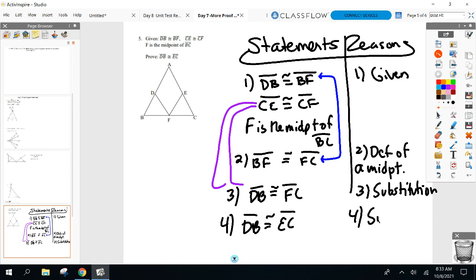Do you see how I'm substituting not just once, but twice? And I need to show both in the proof. Okay. Bottom line, here you go. If you want to remember this, fine. If not, fine too. Anytime you have 3 equal quantities, you're going to need 2 substitutions to get to the end. One will not cut it. You are only allowed to use substitution on 2 pairs at a time. Okay, 2 at a time substitution.